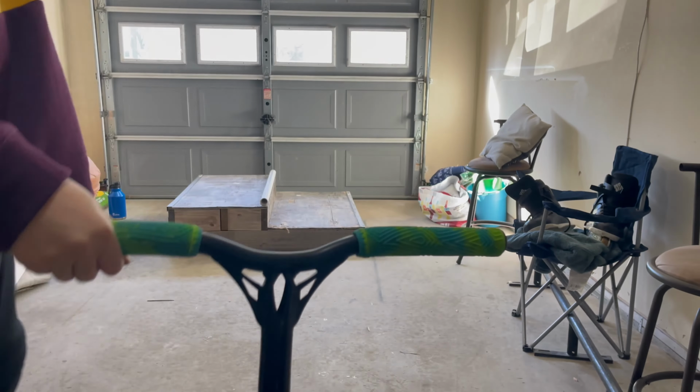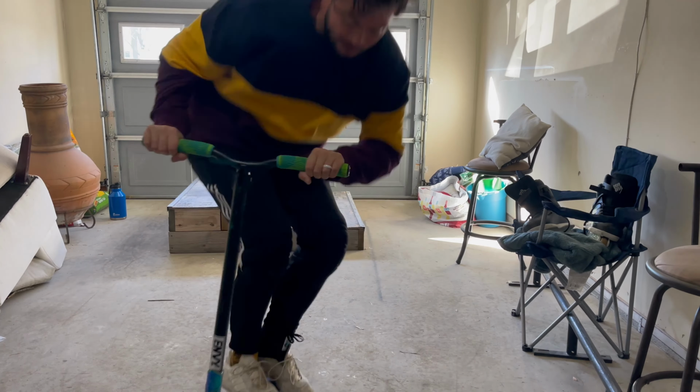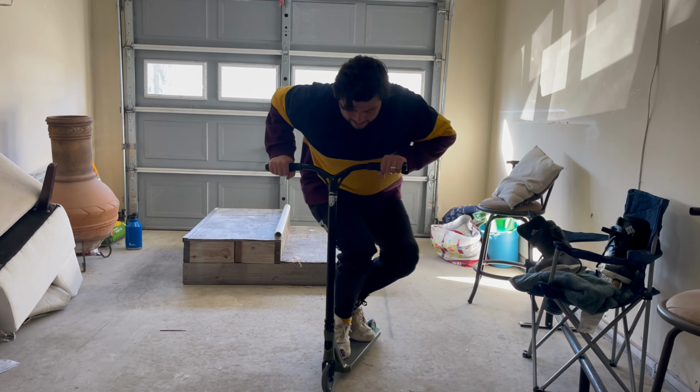That one was the best. 4, 5. And now I'm gonna try to get one each on the other scooters rather than 2 scoops.